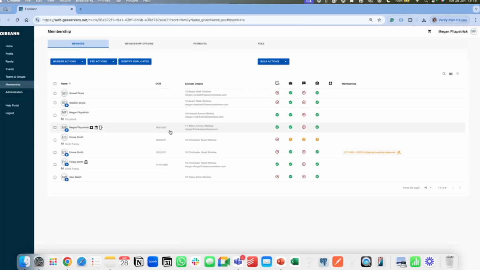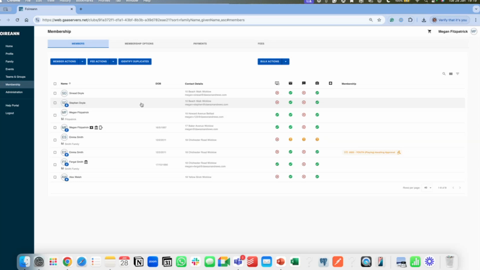So that is basically your editing of members' details and resetting login details. Unfortunately, you can obviously send the password, you can obviously get their username, but if for whatever reason they're not getting the email, please advise them to check spam and some of their other folders. If none of that is working, please get them to contact Foireann support and we can manually reset their passwords for them.